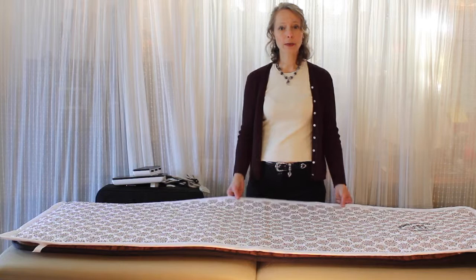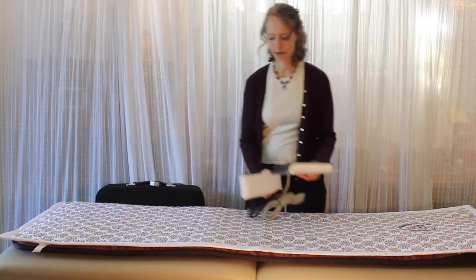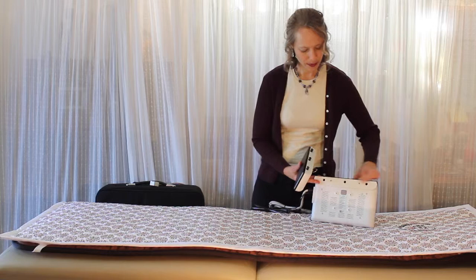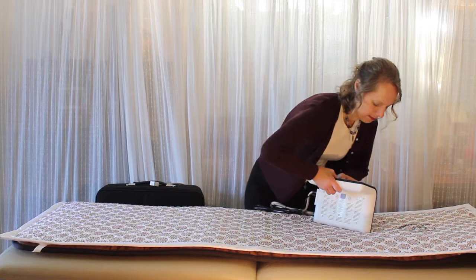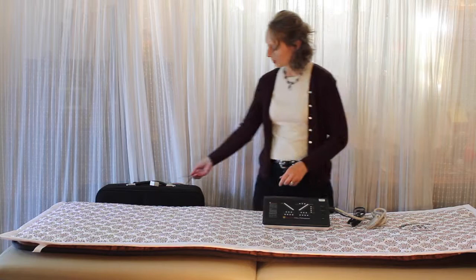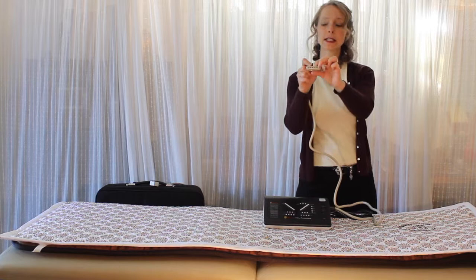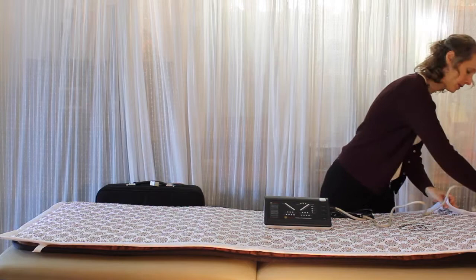Make sure you put the cotton cover on before you plug in the control unit, because otherwise it makes it awkward for plugging it in. Now let's take a look at the control unit and the stand. There are three holes and three prongs — just push those in and hear it snap so it will stand up. Then undo the twist ties on the cords and plug the Biomat in first. There's only one way it can be plugged in — there's a ridge on one side that determines which way it goes.